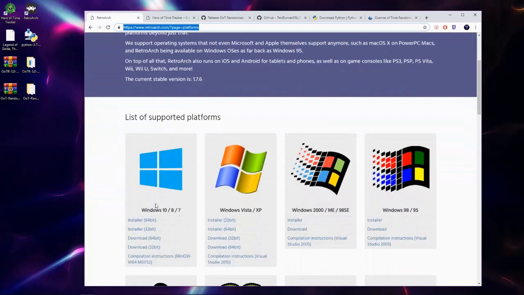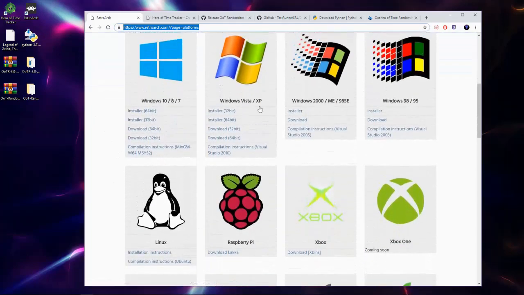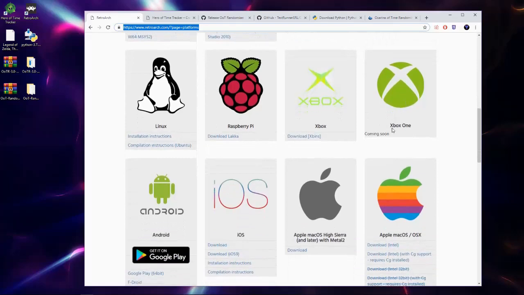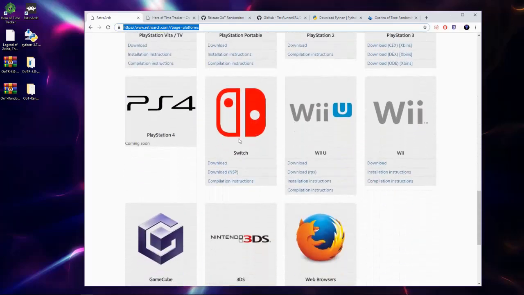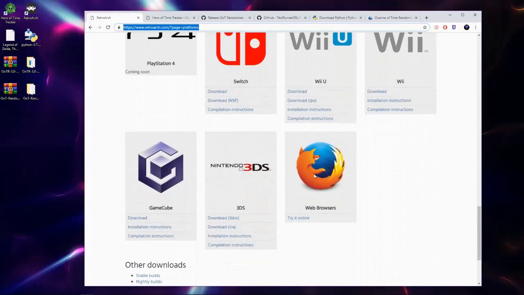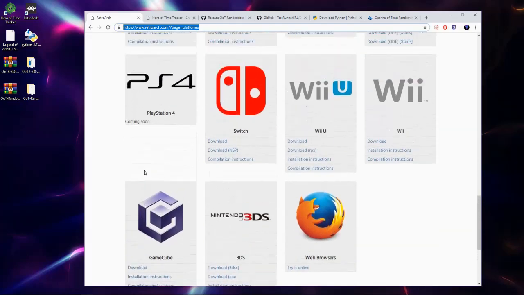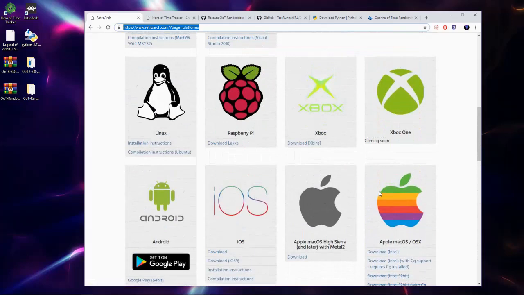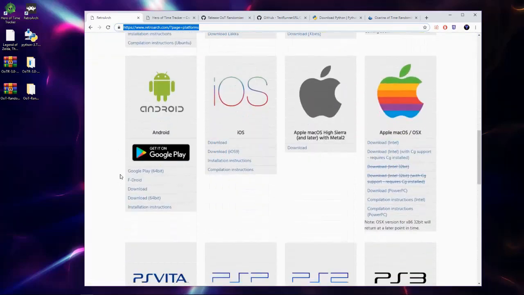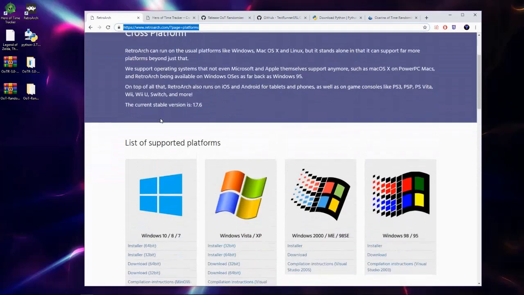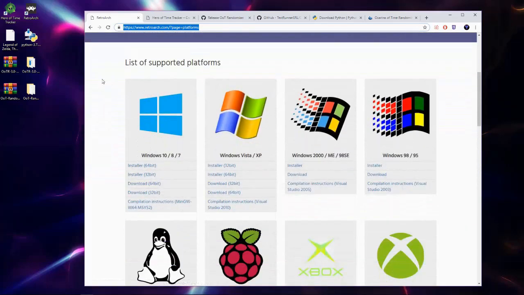But first, you're going to download Retroarch for whichever system, in my case Windows 10 64-bit. I already have it installed, so I'm going to skip this part, but install the emulator wherever you need it to go. It supports literally everything. It's even coming for Xbox One of all things. Switch already has support. If you can use Retroarch on it, you can play Ocarina of Time Randomizer. It's that simple. Heck, you can play it on your phone now. Once you have that installed, there are a few settings in Retroarch we have to mess with, but we're going to do that once we have the ROM ready to load.